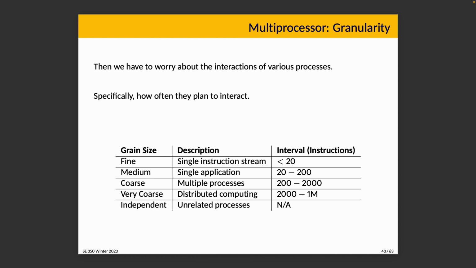How often do these things interact, right? If we are taking different processes and having them run on different CPUs, they may interact every 200 to 2,000 instructions, and that's probably not a big deal. But if we are looking at taking a single instruction stream and splitting it up across multiple CPUs, a lot of care and attention needs to be given to make sure that we get the right answer, right? We need to ensure that we get the same answer that we would get if everything was running sequentially. So you can imagine, if you will, just how big of a headache this might be.